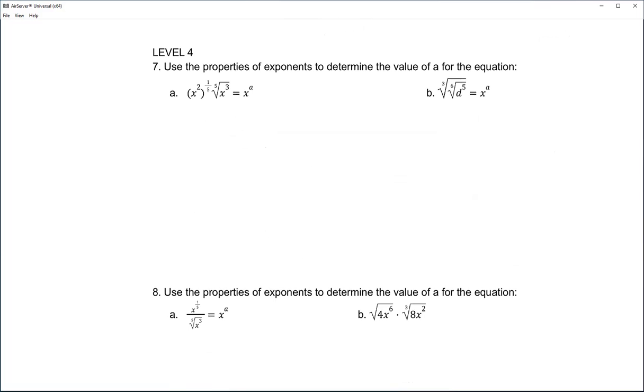So let's try this one. So this kind of belongs to this. So it'll be x to the 2/5 power times x to the 3/5. Looks complicated, right? But it's really not that bad. And then you have to add them. So it'll be x to the 2/5 plus 3/5, which is x to the 5/5, which is equal to x to the first power. Cool.